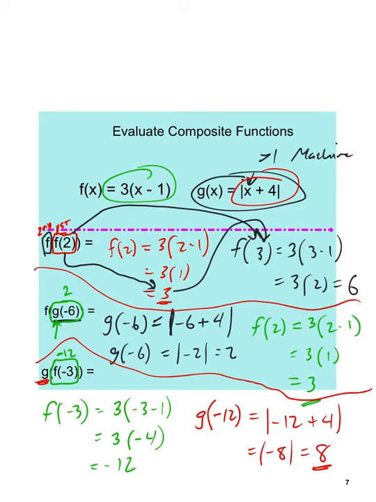And again, we always start with the one that's closest to the input first, because that negative 3, for instance, on this last one, is the input for the function that's right next to it. And then the result of that gives us the input for the other function. And of course, we could keep doing that. We could put 10 functions next to each other and just keep putting them into the input of the next machine to get a new output.